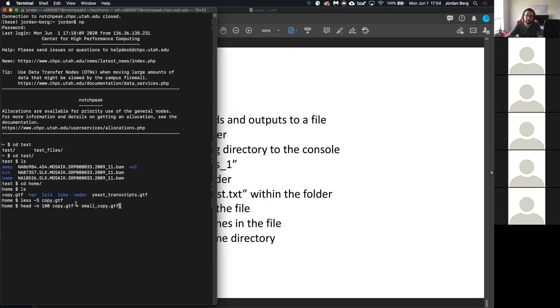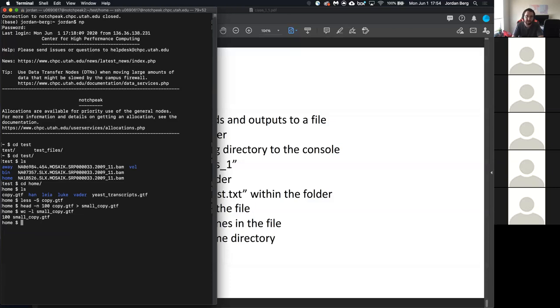When you're piping this output to a new file, this file doesn't already have to exist. You can give it a new file name and it will create that file on the fly. So I'm going to run this. And now if I run word count -l on the small copy, I now have 100 lines instead of the, I think, 40,000 lines or whatever.